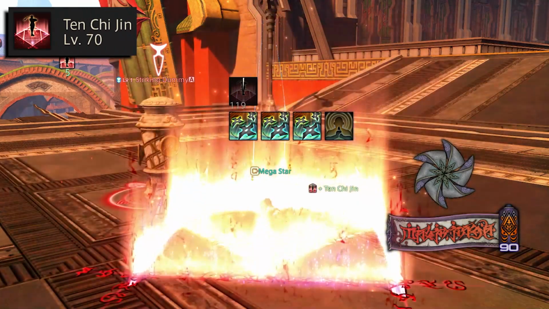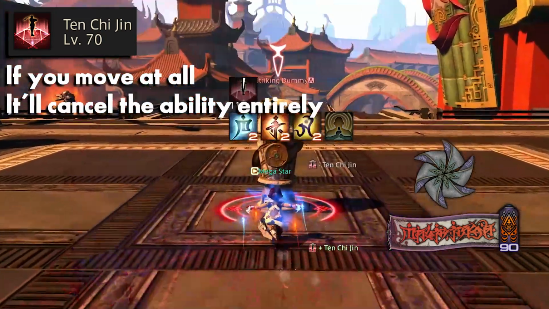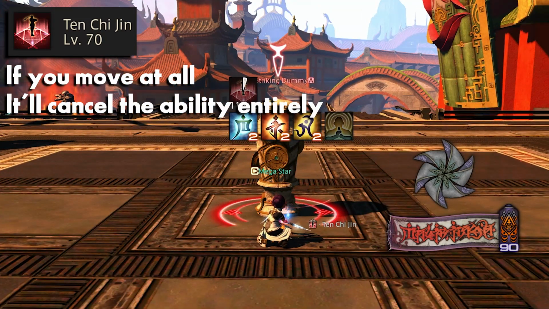Make sure to keep in mind, if you move at all during TCJ, it'll cancel the ability entirely, so make sure to not move at all during TCJ.